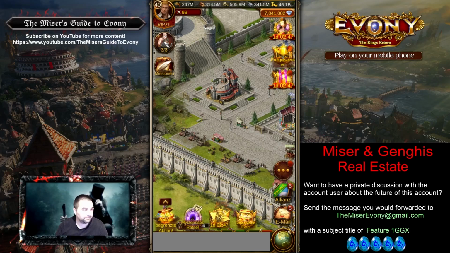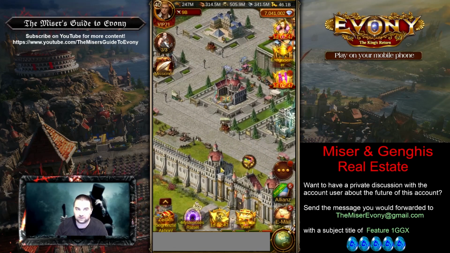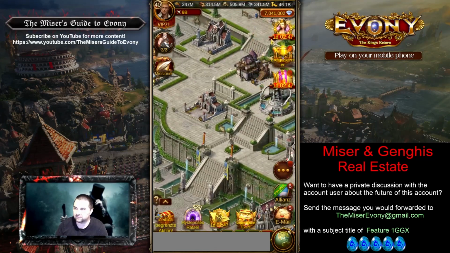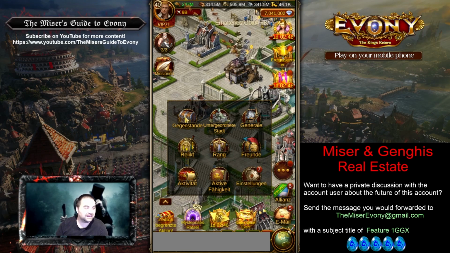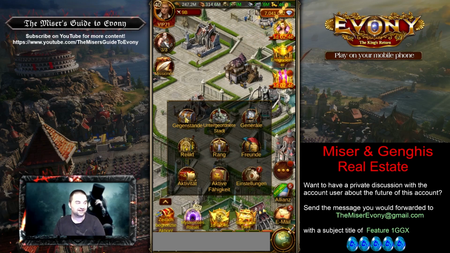Wow. Okay. What next? Let's do something easy. Let's look at items. So 46.1 billion gold. Let's start there. That seems like a lot of gold. There's quite a bit of gems too. 7 million gems. Man, this makes me sad. How am I supposed to compete against something like this?